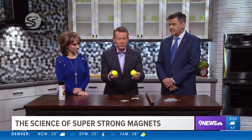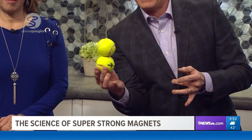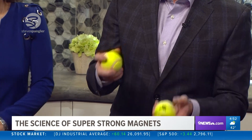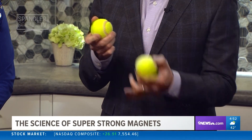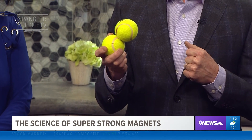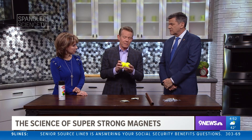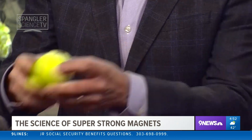I know you're a big sports guy — watch this acrobatics. I'm pretty good at this. Look at that! How do you do that? It's a magnet, so I'm not really all that good at it, but this messes up the tennis game. These are super strong magnets. How do you get the magnet in the tennis ball? This is what happens when you have no life — you cut it open, put it in, then glue it shut.